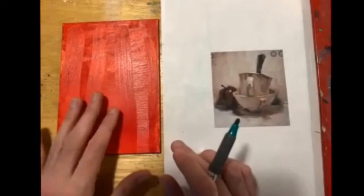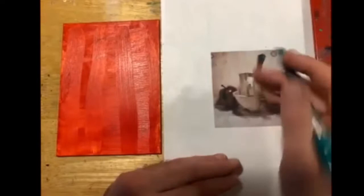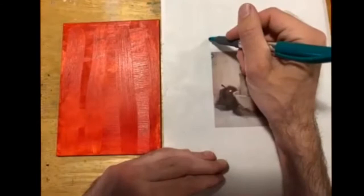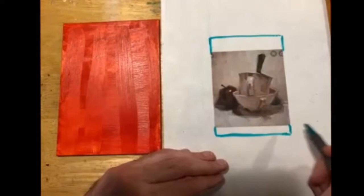We're going to have to turn this into a rectangle. They're not the same image — I'm guesstimating when I'm printing it, so I'm going to have to expand it a little to fit the panel. I'll also have to raise the top or the bottom, or both, to get it into more of a rectangle orientation. I'm fictitiously making this up so I can have my full five by seven panel.